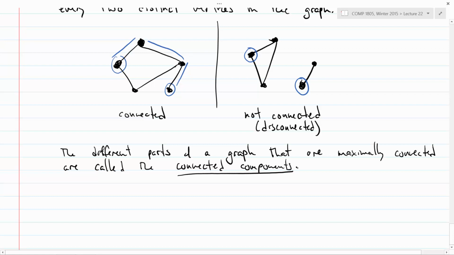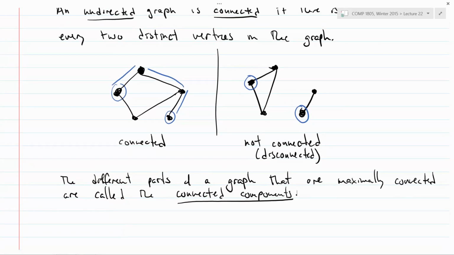So what this definition is trying to say in kind of a weird way is that this graph up here that's disconnected, it has two connected components, right? It just means those are the different parts of the graph.